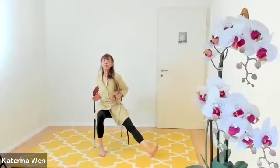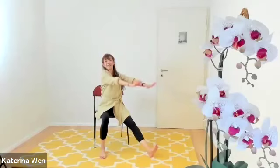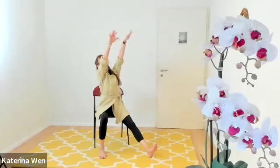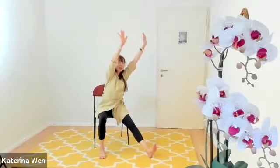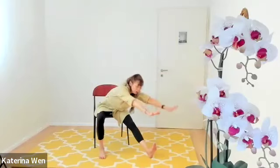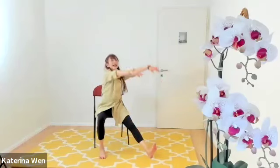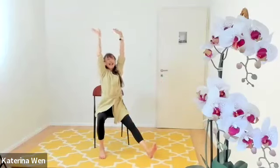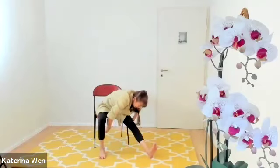Okay, we turn the torso towards the straight leg. Both hands extension away from the shoulder. Here we come. A nice deep breath as you look between your hands. Exhale, almost like you're trying to reach towards the lower foot. Again, this is your inhale. We go with your finger extension. Exhalation, shoulders come down, down, down, chin in.